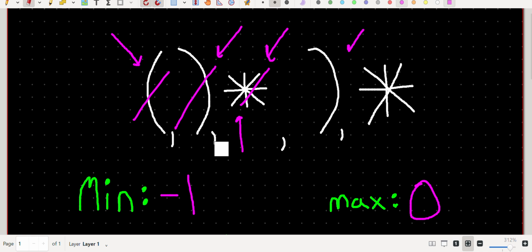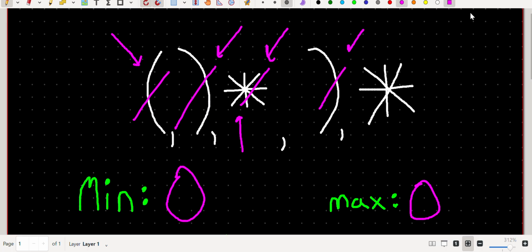So this is okay, this is fine. There is no problem of having no open parentheses that are not closed, as long as we don't have another closed parentheses that comes right after this. So now the minimum value is -1 again. So this is fine. We're going to turn this into a 0 again, as long as the maximum is not negative.